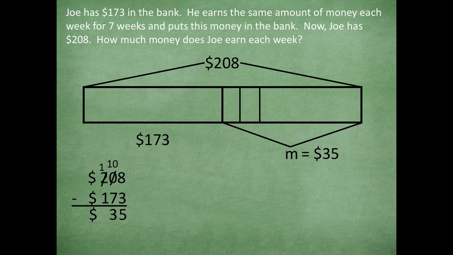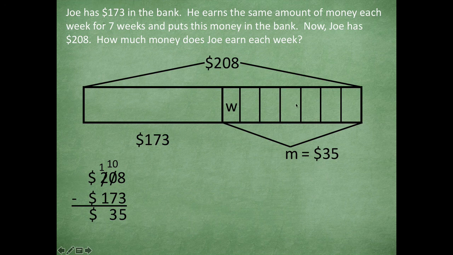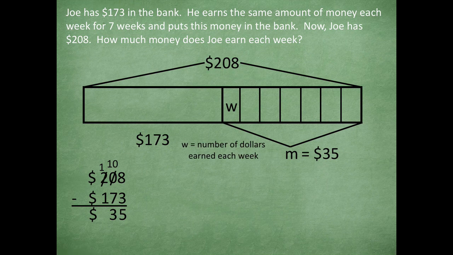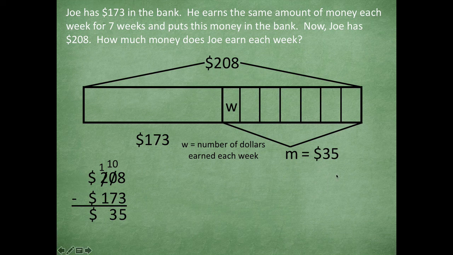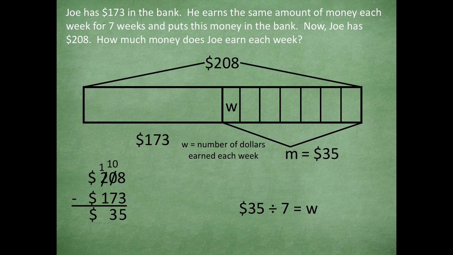I'm going to split up this part of my tape diagram into seven parts because he worked for seven weeks. So let's split that up. There's my seven parts. Now I'm going to put a W in here because that's standing for each week, just so we don't get confused. Here's week one, week two, week three, week four, week five, week six, and week seven. W represents the number of dollars he earned each week. My problem is if I know for total that he earned $35 and I know that it was over seven weeks, I can divide 35 divided by seven and that's going to give me my W for each week.